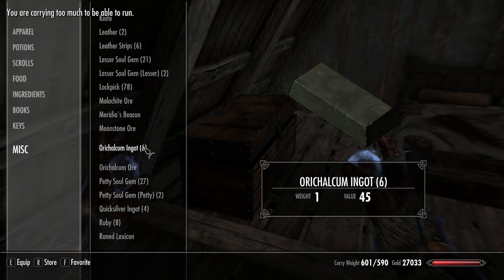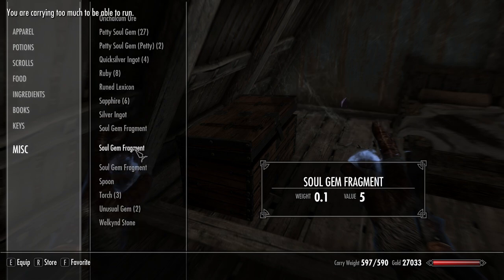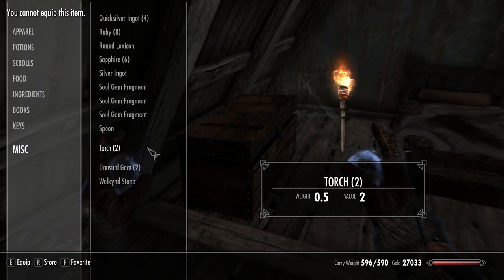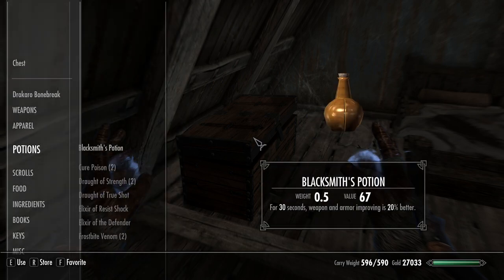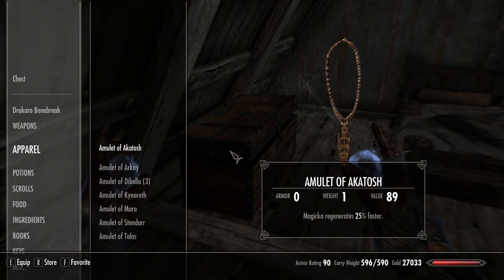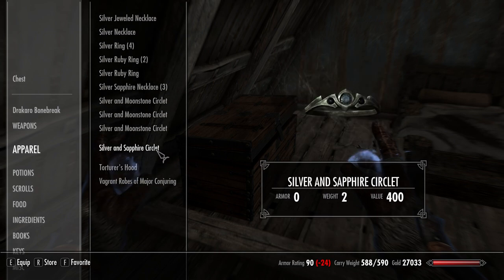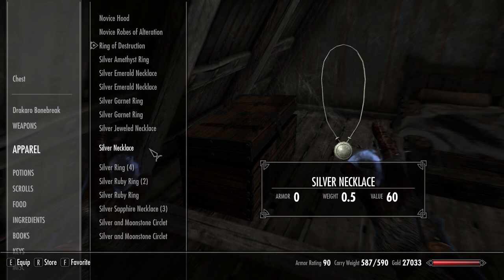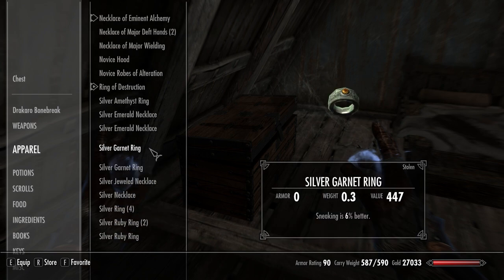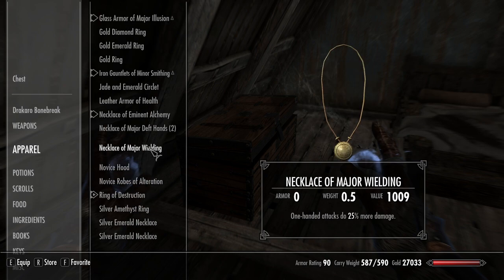Loot. Silver ingot. Okay, this should be good. Anything else I need to put in? I think this shield we can put in here at the bottom. This one. Major conjuring could be useful in the future. I think we're fine though, to be honest. Alteration, okay. This is what we need. Oh no, we're still doing that. But yeah, this is good for us.